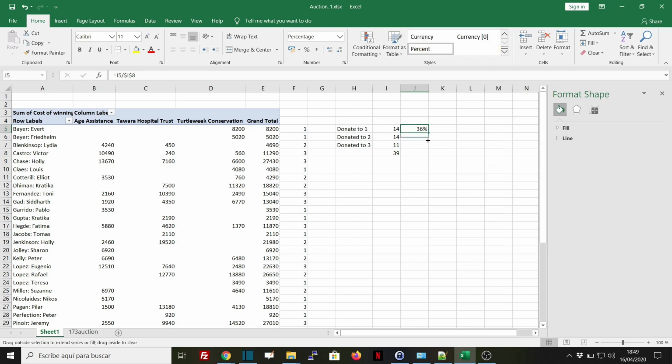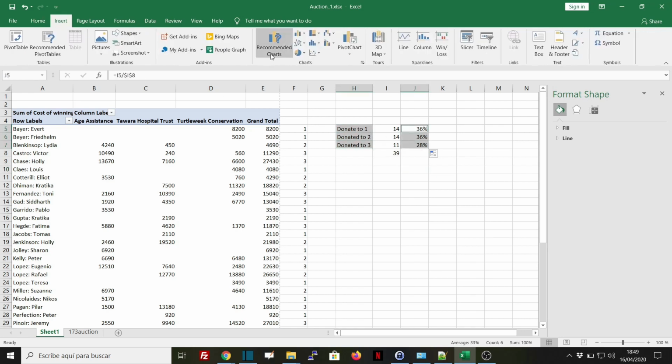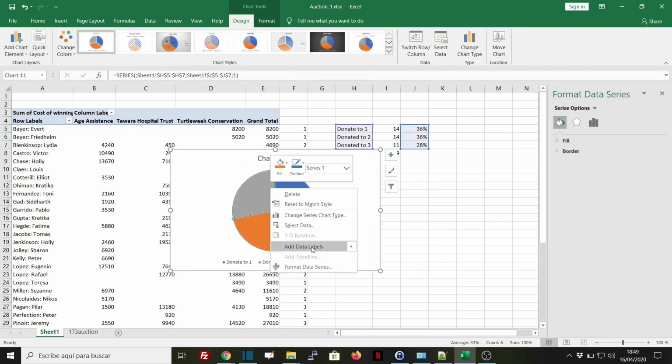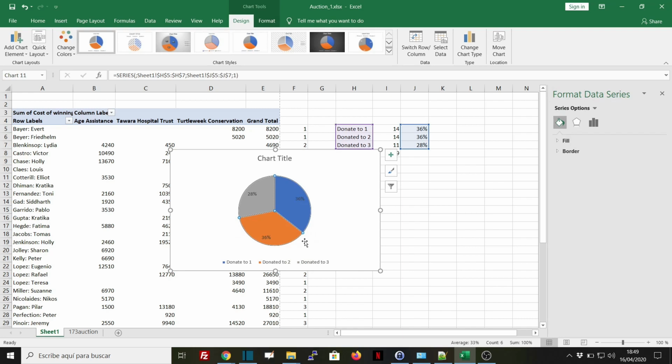So again, we're doing percentages there. And then we select this column and insert a chart. Okay, so we can clearly see that the ones that donated to the 3 were at 30%, and the other ones add up to more than the 30%.